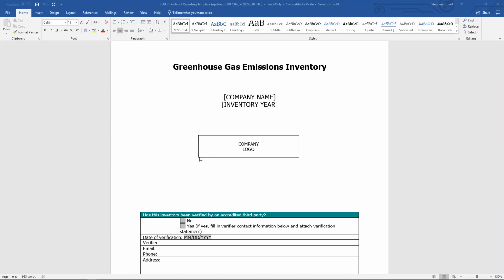We don't require a specific reporting format over and above our requirements for what should be included in an inventory. Okay, so again, this isn't the official reporting template of the GHG protocol. Rather, it's a sample template meant to outline the reporting requirements of the corporate standard and the Scope 2 guidance. It's essentially intended to give you an idea of how you might prepare a full inventory for public disclosure.